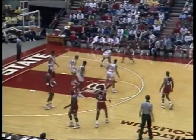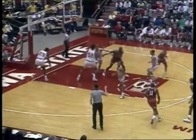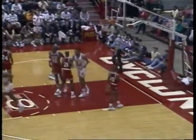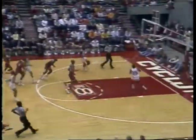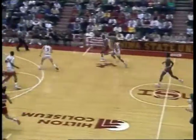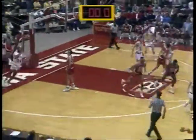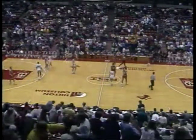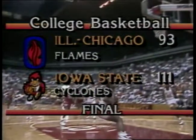Where is he? Johnny Orr just had a timeout and told him how to work against the press, and Mike Bourne's dribbling it when he told him to pass. Ball game, 44-37. Inside. Now, up court to Spinks, gives it to Urquhart. Nice pass to Robinson. By Hill. Long three-point bomb. Oh, he drills it. Corwin Hunt. That one is it. And the final score here at Hilton Coliseum, Iowa State over Illinois Chicago, 111-93. Back with the final word in just a moment.